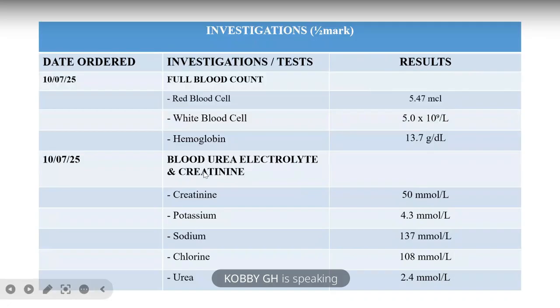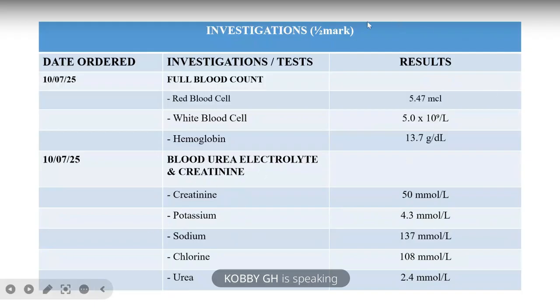Now, another lab that you can meet for most patients in hospitals is the blood urea electrolyte and creatinine, BUE and creatinine. That one too is a composite result. So you look for the components under it. You usually look for creatinine, potassium, sodium, chlorine, and urea. Then you write their corresponding results. This lab too has a lot of components under it, just these 4. You can even write any 3 of these.